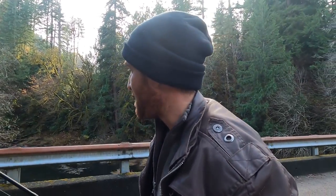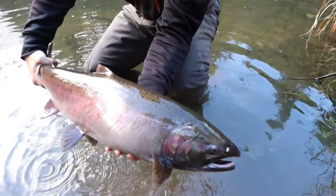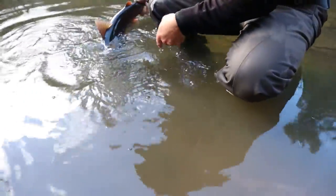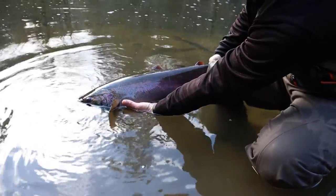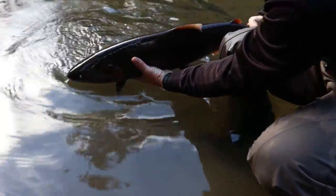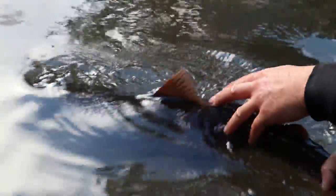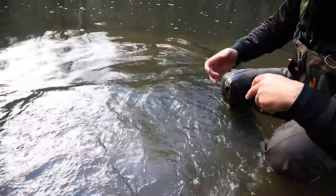I decided to move from the side of the bridge I was on over to this other side, and right as I was heading over, Chris caught a fish. Then as I was walking across the bridge I hooked into another one. Hopefully we can get down there in time. Look at that — a nice hen coho with a big old fat belly. I think she still hasn't spawned yet, so we're going to get her back in the water gently. You can tell it's wild by the adipose fin back here — clearly a wild fish. Just a beauty. These spots tell it's a coho because of the spots on top of the tail. Goodbye!